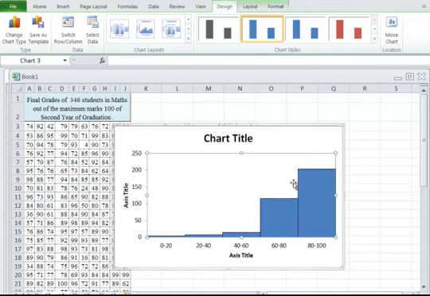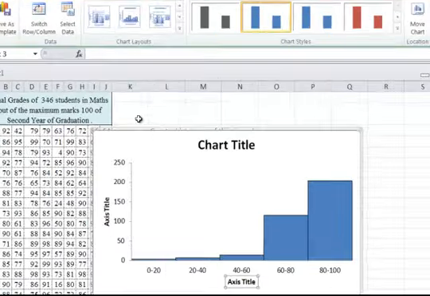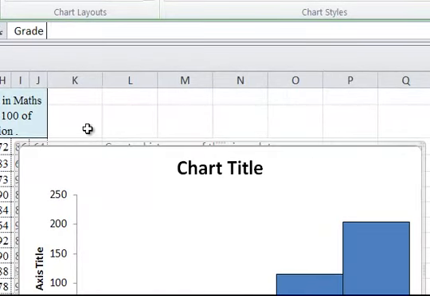This is the histogram with the bin array of 20, the class interval is 20, and these are the frequencies represented on the y-axis. For the axis title, we can just click on it and name it as grade range. Grade range, enter.